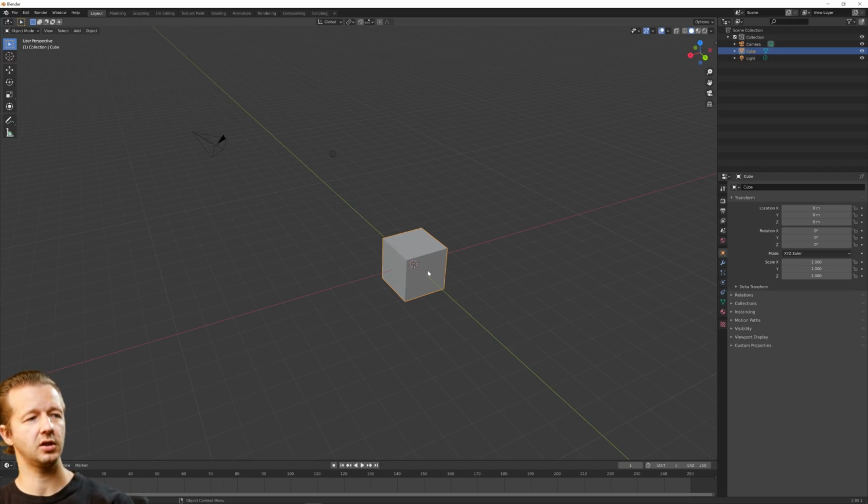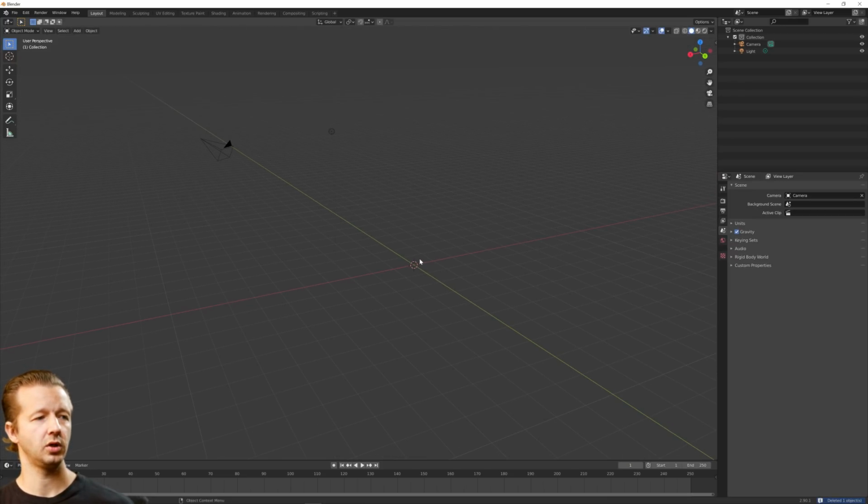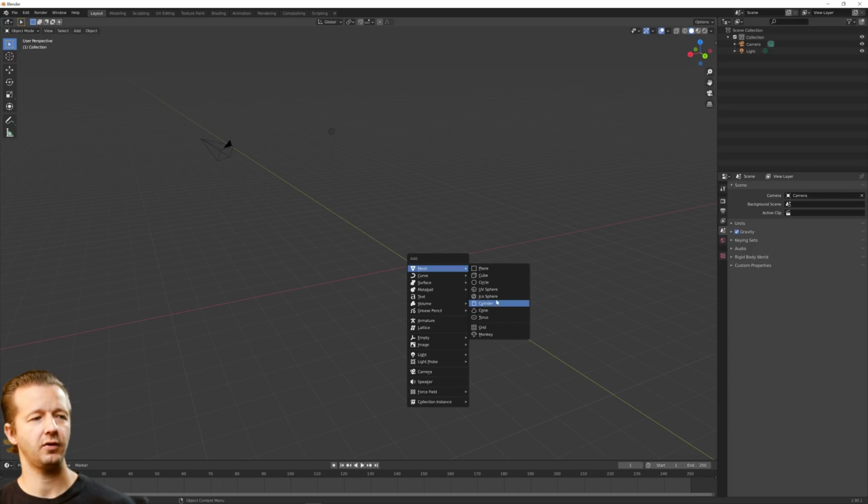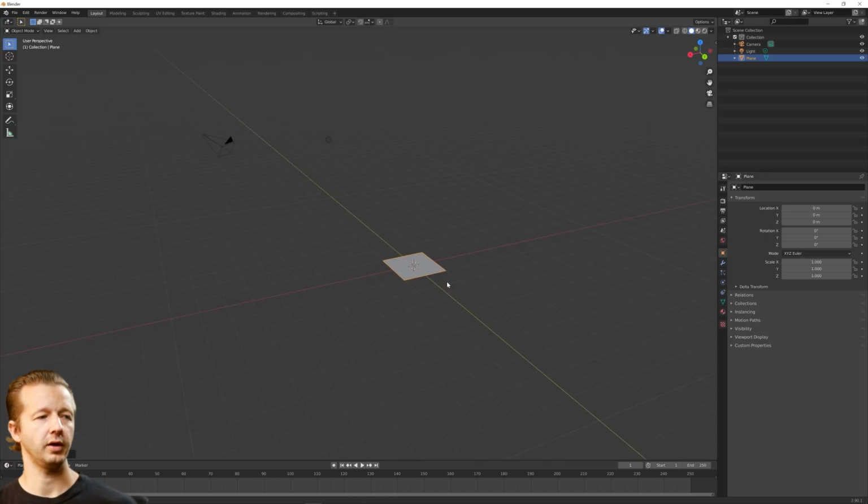And so to do that, we're going to make sure this is selected, just left click and delete it. Now we're going to Shift A, and we're going to add a mesh, and you have all these default primitives that you can use. We just want a plane, all right?